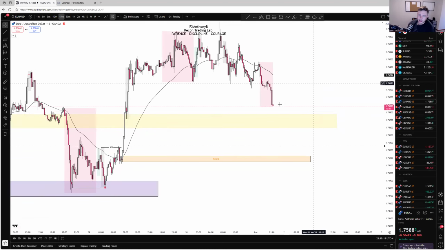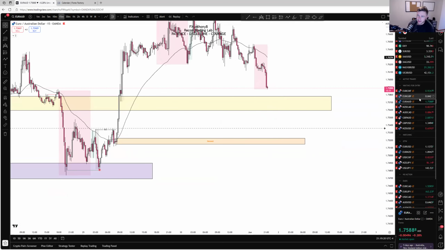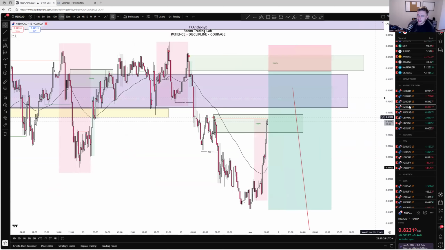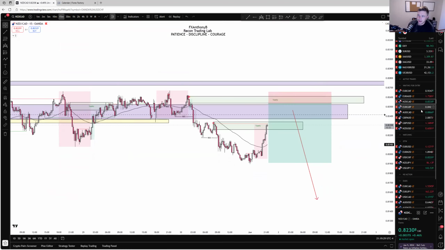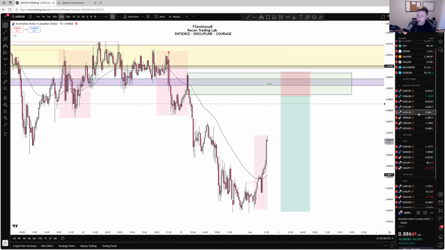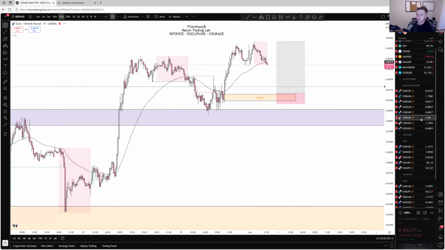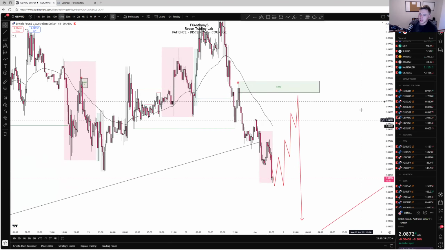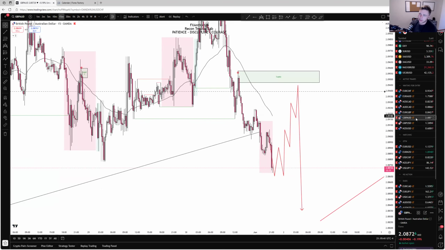Euro AUD, our alarm is way back down here. We want to see price sell. We have two sells, one buy. NZD CAD, price is coming back up into our price action for sells. AUD CAD, price is pushing up to our entry to then sell. So we have Euro GBP for our one buy this week. And then we are waiting for an entry. I'm going to move these down into my watching as they are a little bit farther away.